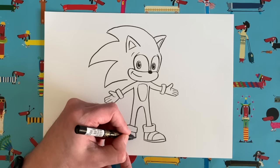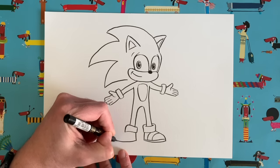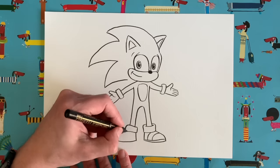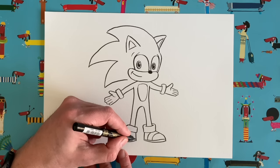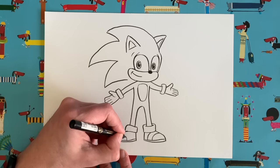The other one, we're going to come straight down from here. Sort of like a mirror image, really. Make sure you get them roughly the same size. It will look much better if you get them the same size. There we go. Tidy up any loose ends that you make by mistake, like I just did. Let's add this trainer sole like that. And our little rainbow shape.